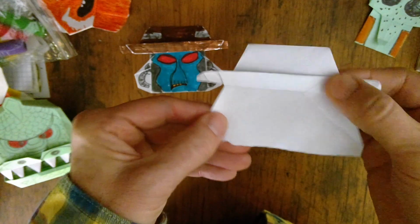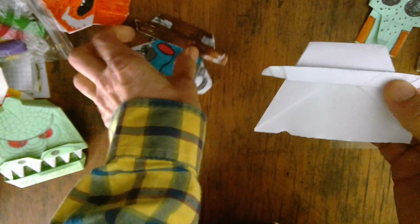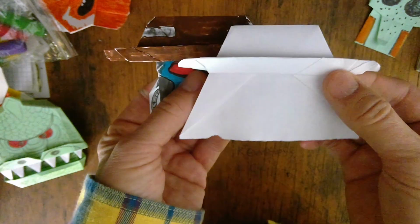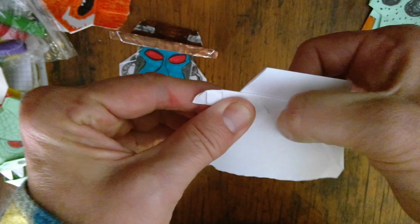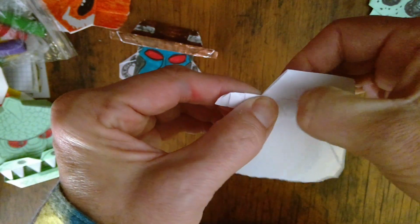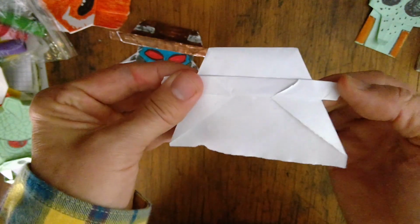All right, there we go. Cad Bane's hat, everybody. So I think you can see how that's going to work. Pretty simple, right? Now, give that a really strong crease across the bottom. Otherwise, it's going to keep unfolding on you, and that's going to get annoying. Okay, there you go. There's his hat.